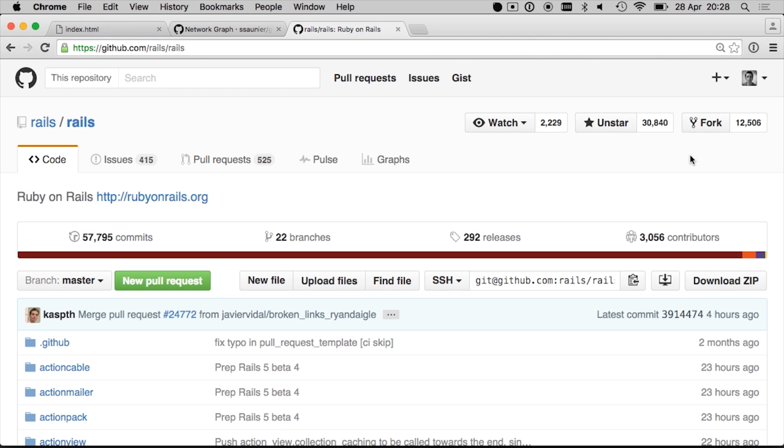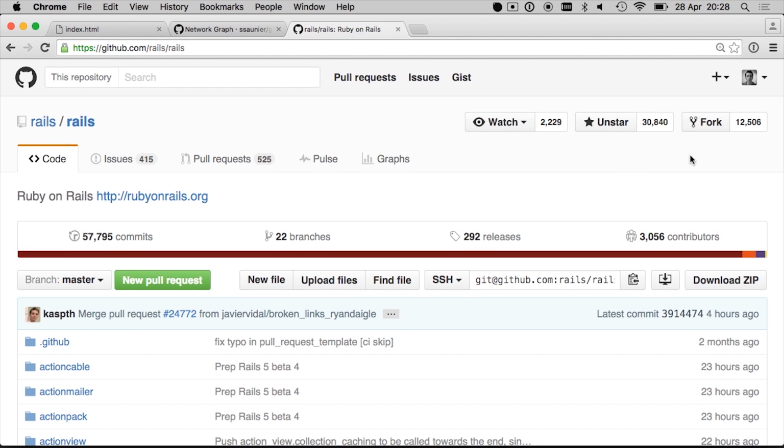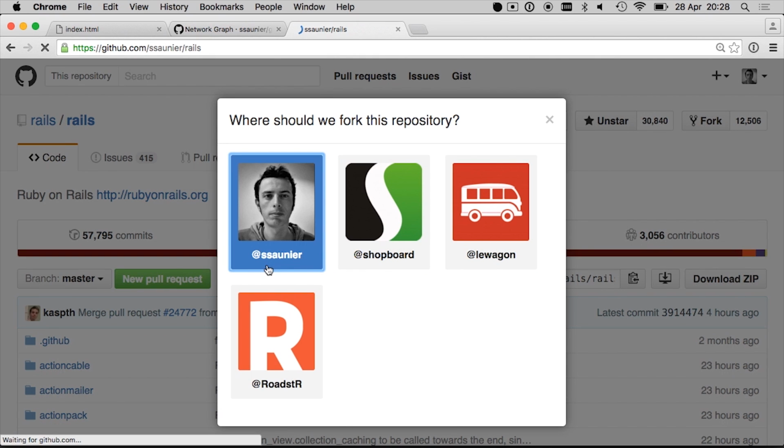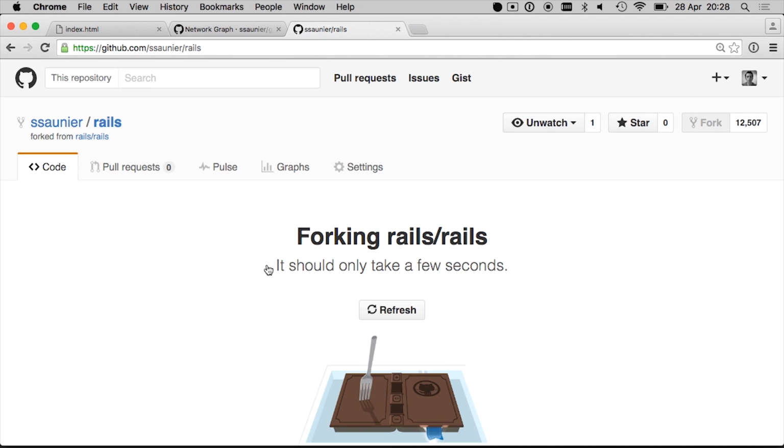And it makes sense, otherwise it will be a nightmare. So first I need to create an exact copy of the code, but on my own profile, where I can push something. So I will just create a fork, and I will fork it to my own profile. So we will just take every commit from Rails on my profile. So now the repository is my username / Rails.